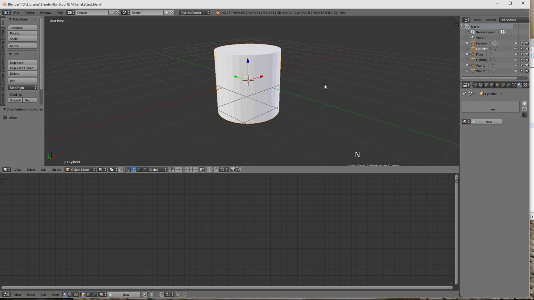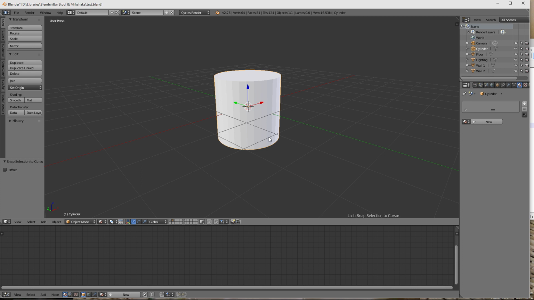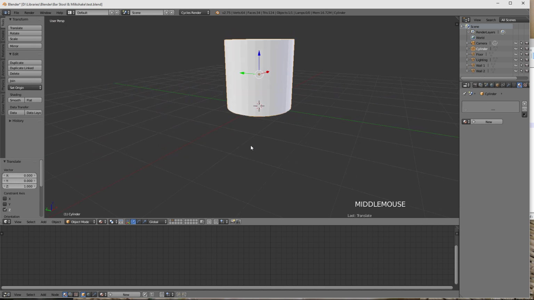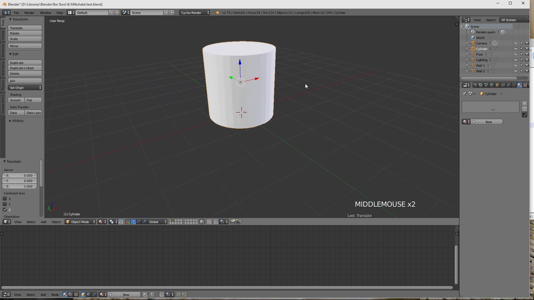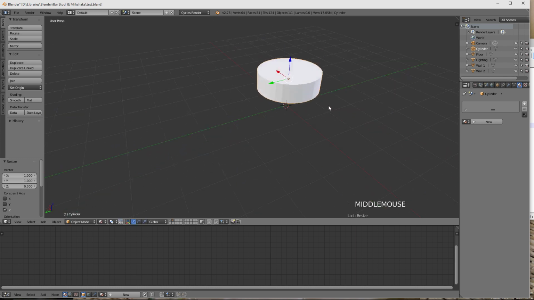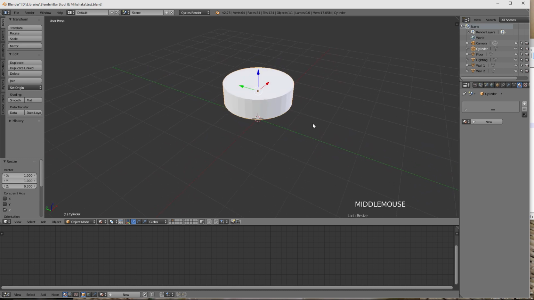Right off the bat, I know I'm going to need to grab it, Z 1, just to get it up on here. I don't really need to do that, but I want to. The next thing I want to do is scale, Z 0.3. That looks about the size of a good seat cushion, in my view. I've done this once in a quick run through, so I kind of have a good idea, but 0.3 was the size that I wanted, and we may scale this later depending, but it's okay. This is a good start.